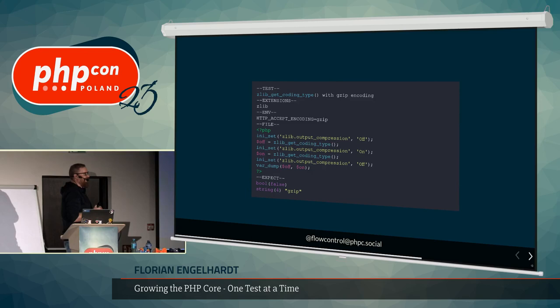Okay. Is there any other possibility to write assertions, expectations? Technically, the only thing that happens is that the test runner will run the PHP code in the file section and match whatever it outputs against the expect section. What you also see sometimes is that you just don't handle an exception. Then the exception will be outputted as PHP does by default, and you write that output in the expect section. That's when you also use expectf, because you have the file path in there and you want to keep that out of the expect section. So you would use an expectf or an expectregex and create a regex that only matches the parts that you actually want to see. And then you don't need var_dump. But the nice thing about var_dump is that it not only gives you the content of the variables but also the data types, so you're checking multiple things at once. Thanks.